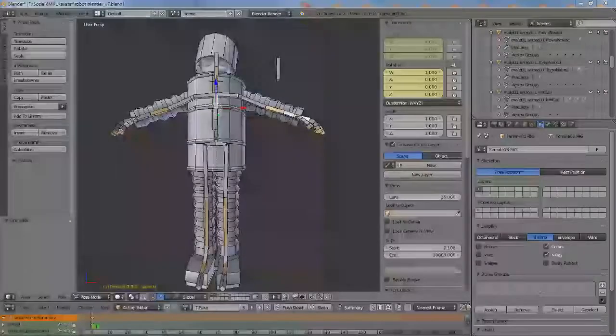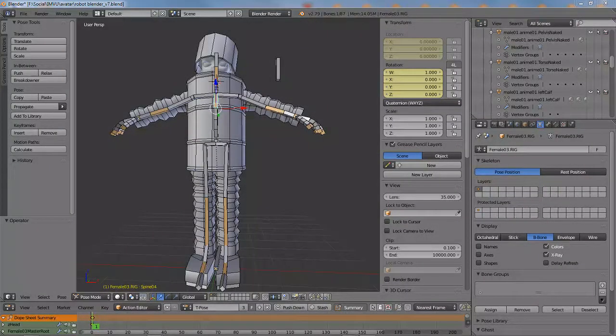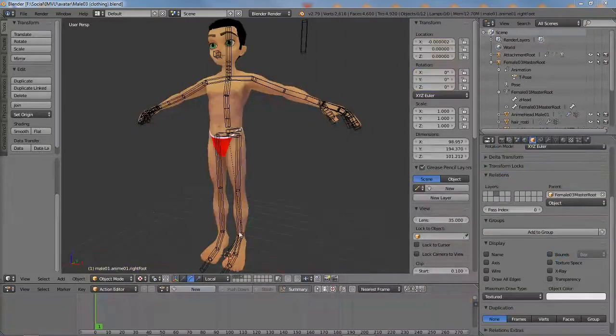Yes, that's so. Liana's asking, so this is the IMVU skeleton, yes. That's the one for clothing.